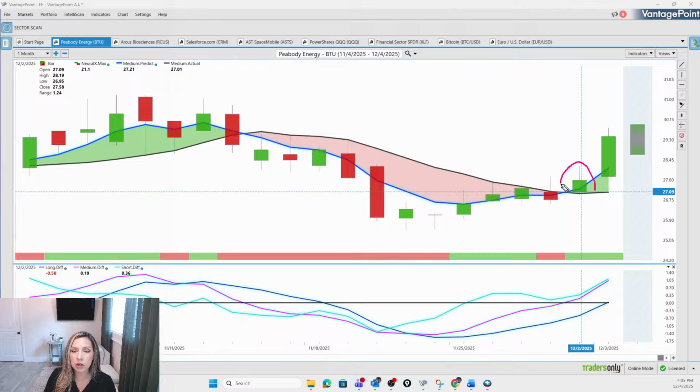Now, if you take a look where our blue line crosses over the black line, this is the first piece that we're going to be looking for, confirmation of a bullish trend. And that's identified by this crossover. So when we see a bullish crossover, we would expect the trend to turn green. I always like to say green for go or green for up, if you will. That's going to identify the start of a potentially bullish trend over the next 1, 2, and even 3 days out. And so as we see, we do have that crossover here.